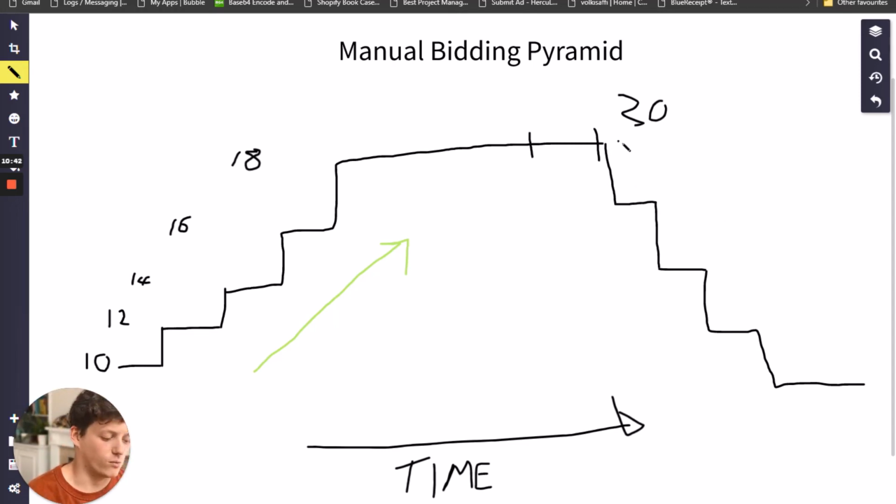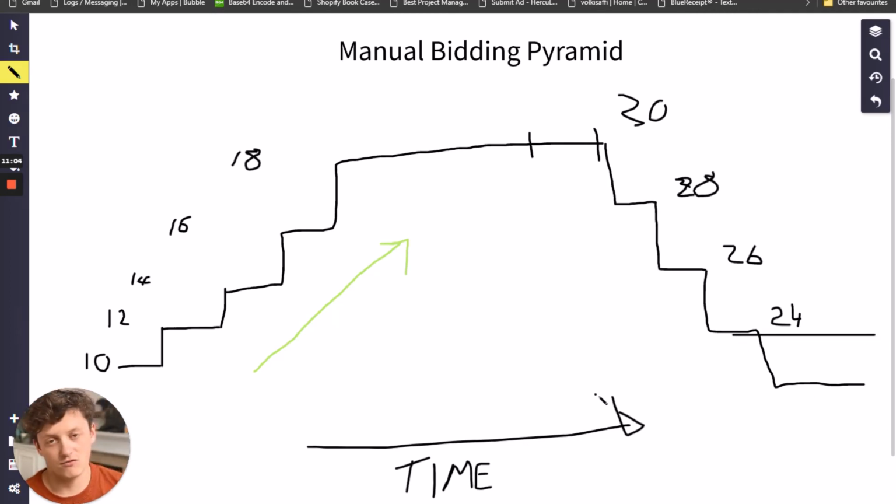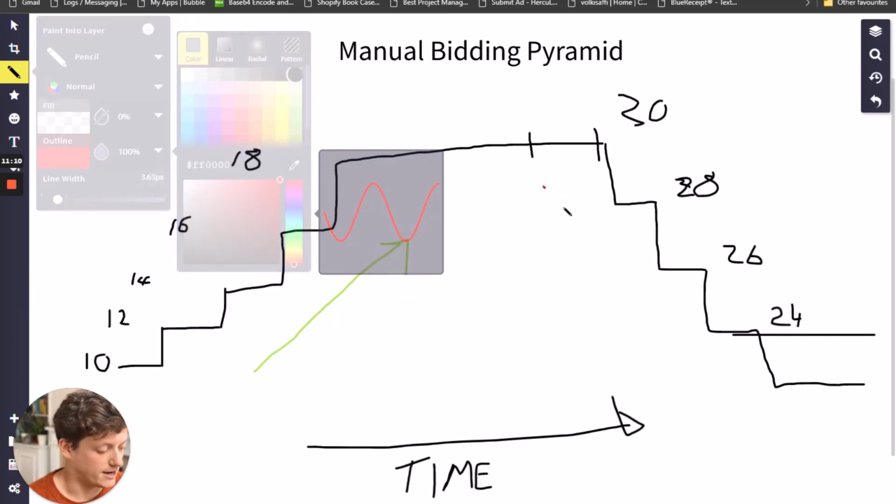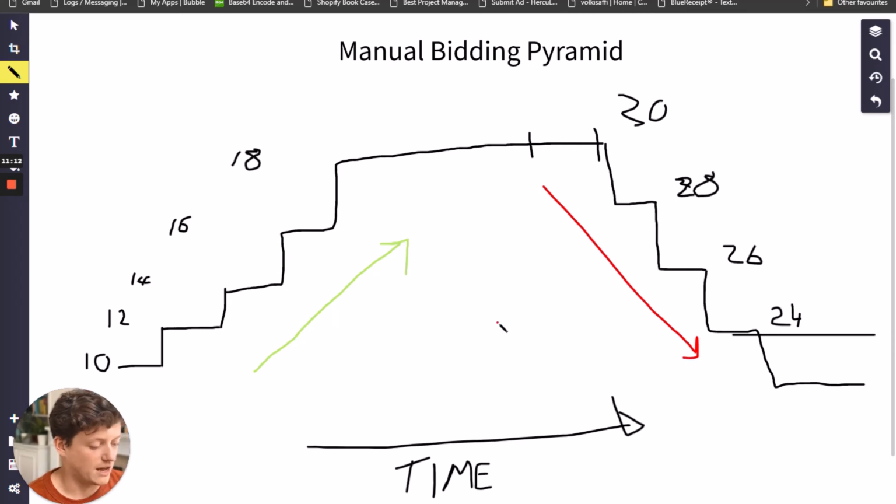They'll then leave it for a while, see what happens after 30 minutes. Okay, now we're spending too much. Let's decrease our bid. So they'll say, okay, let's do $28. And then they'll decrease it again, $26. And then they'll decrease it again until they get to $24. And maybe $24 is their happy point. Maybe that's where they then leave it and they just let their ads run. So that's the other way of doing it. We can call that the decreasing method, where essentially you pick your ads cost cap, and then you decrease your spend.